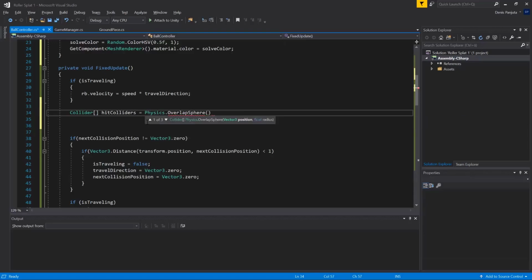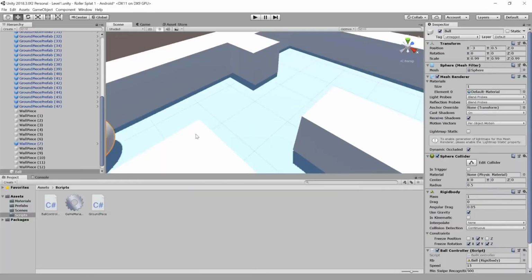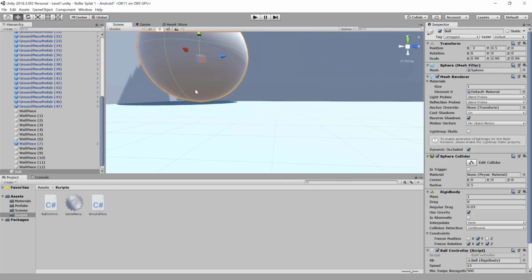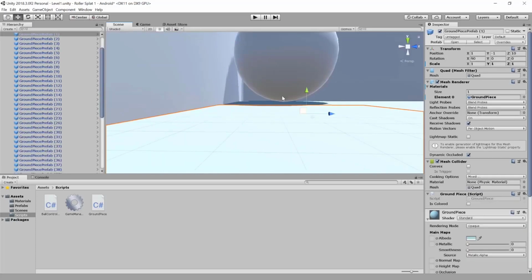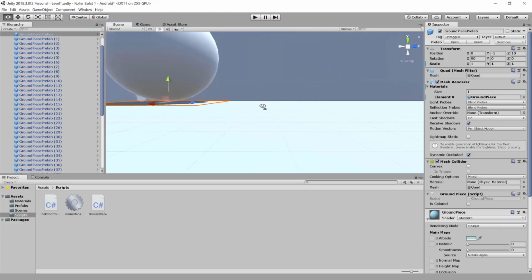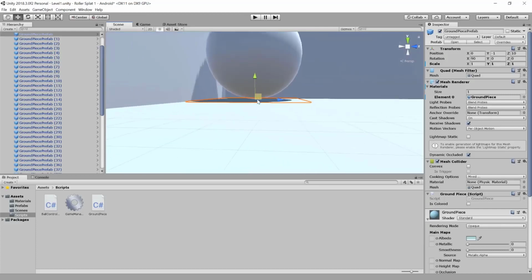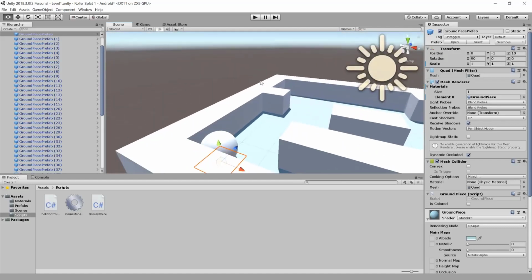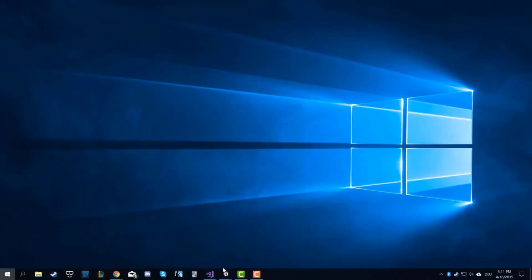What that allows us to do is to create a little overlap sphere, just below our ball. We'll create a little sphere at the bottom, and it will check if it touches something. The idea is that the sphere is going to touch the ground tile, and by that it will trigger the change color method, which will then change the color of the tile itself. So we want to change the ground, right? That's what we're basically doing here.